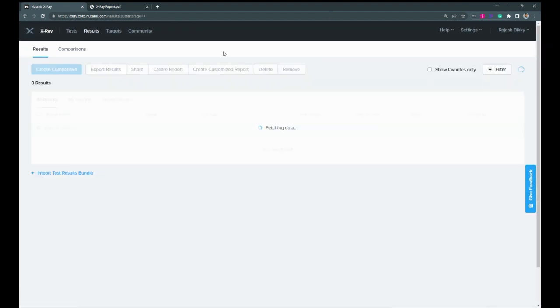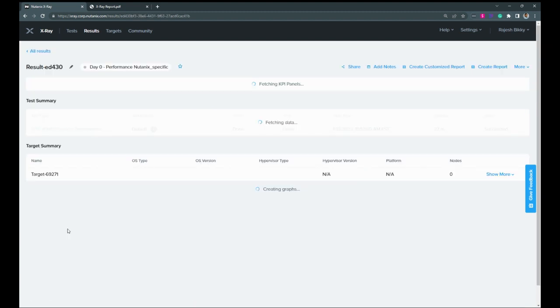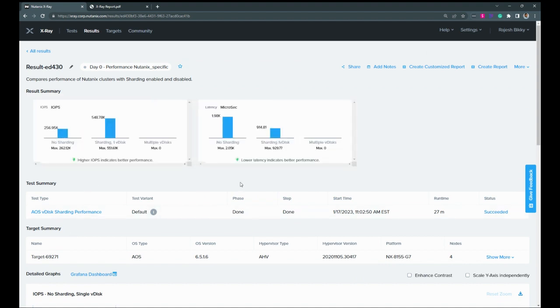Now let's look at the results page. Here, all the tests that you ran, that you selected to run, will be here. If there are any in progress or queue tests, you will see that here. You can click on any of them and view the results. And when you log out of X-Ray, log back in, these results pages are always there. All the results that you previously ran, they're always accessible to you.